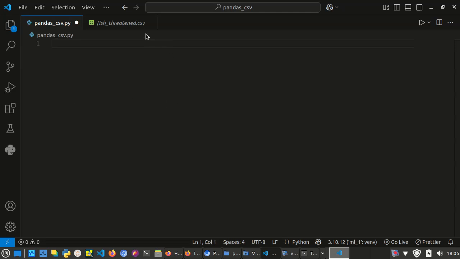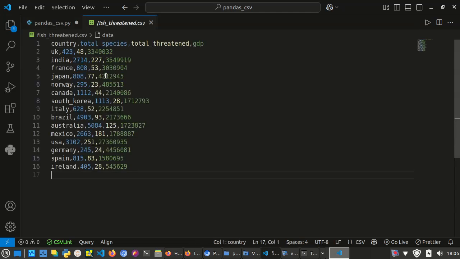You can see I've got a CSV file here all about threatened fish species, which is a really cool project. Might not sound it, but it is. It's really fun, and that's over in the digital change makers. There are lots of ideas you can work with this data set. As you can see, it gives us the country, how many fish species are in those countries, the total threatened species, and the GDP of the country. So we can look at loads of interesting patterns in the data here, looking at fish conservation, countries which are doing well, not so well, is it related to money, is it not related to money, lots and lots of interesting things we can do with the data.